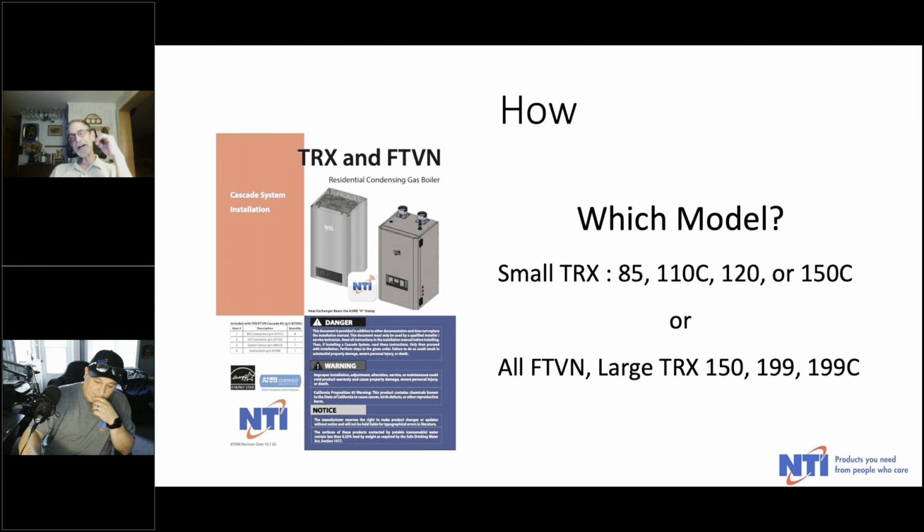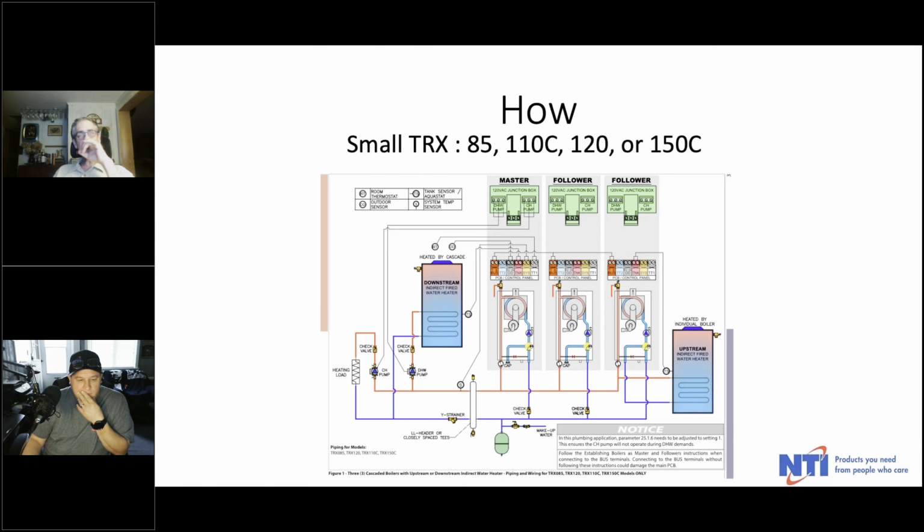Well, I find it's helpful to have the manual for sure. Especially the first couple times you do it. After that, maybe you remember and maybe you don't. You only need a refresher, but definitely the first couple times. So anyway, there's a little trick to this because the smaller TRX and the larger TRX plus the FTBN have their own peculiarity in terms of internal piping. You want to be careful that you're applying the proper piping setup to the boilers that you're using.